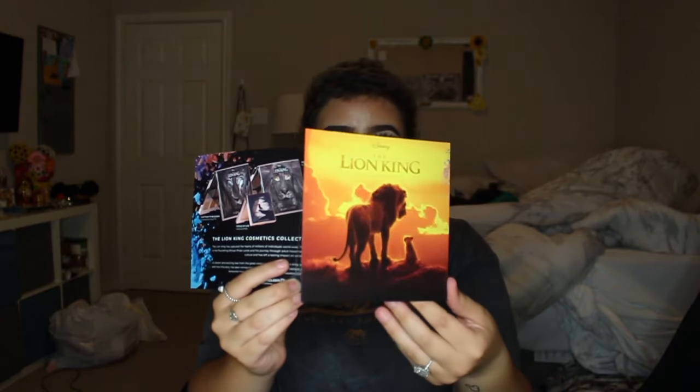And then when you open it, it has this. So it just tells you about the cosmetic collection. It says, the Lion King has captured the hearts of millions of individuals worldwide. The story of a young lion prince living in the flourishing African pride lands, and his journey through adulthood has had an undoubtable influence on culture and has left a lasting impact on society. A vibrant and exciting tale from the great creatives at Disney, The Lion King is a story of love and redemption. And now the story has been reimagined into a limited edition cosmetic capsule collection from the brilliant mind of renowned makeup artist Sir John and his cosmetic innovator Luminess Cosmetics. And this shows you the entire collection.